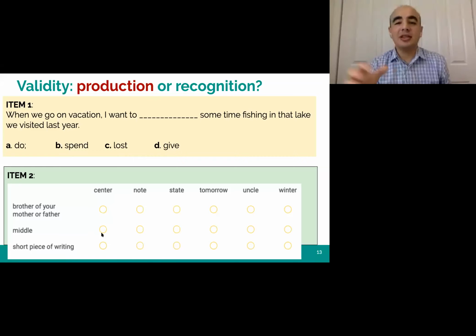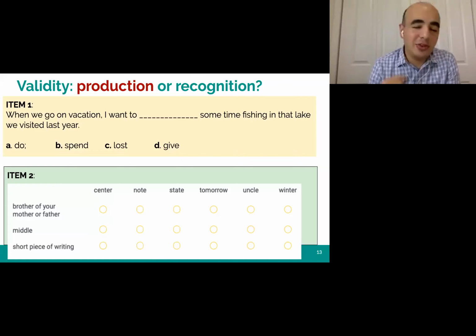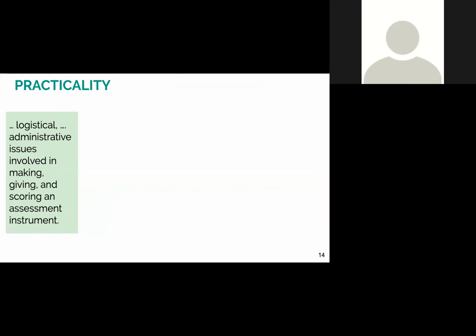In other words, the words have already been given to the students, so they're not producing anything. As long as they are able to recognize the words and their meanings, they should be able to select the correct answer. So both of the examples that Charles shows are actually assessing students' recognition skills. These are not productions. Charles, go ahead. Thank you.